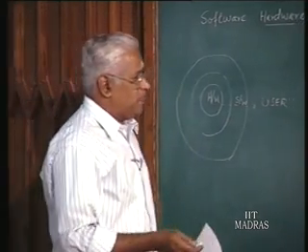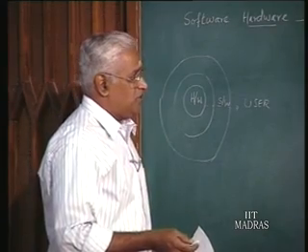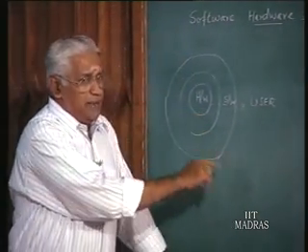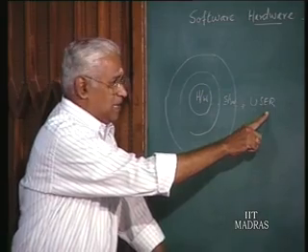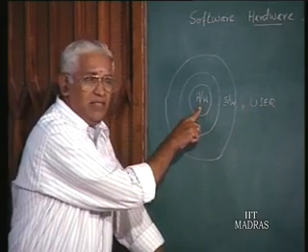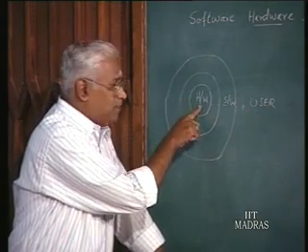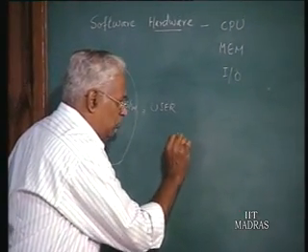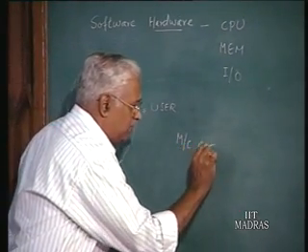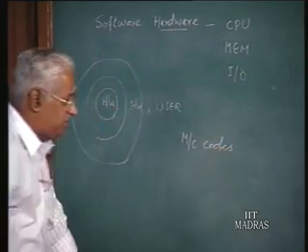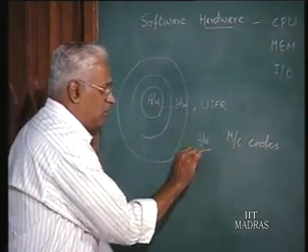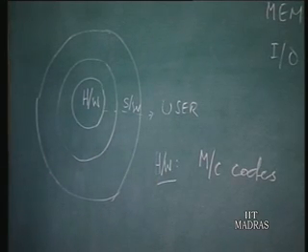Then we also saw a few other things, saying that ultimately any program which the user develops will have to be run by the hardware, and at that level what you essentially have are machine codes. Okay. So, MC stands for machine code. That is what is taking place at the hardware or the inner layer level.